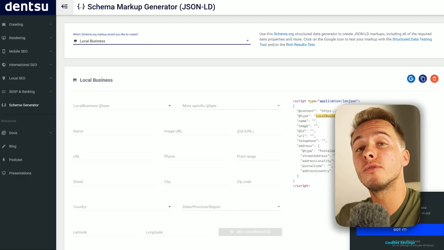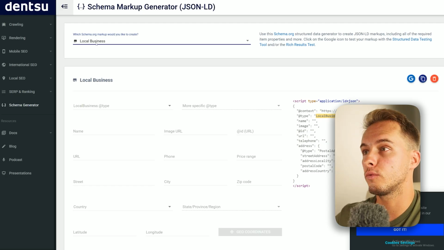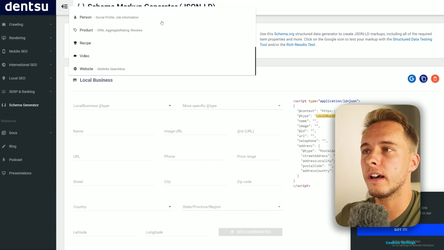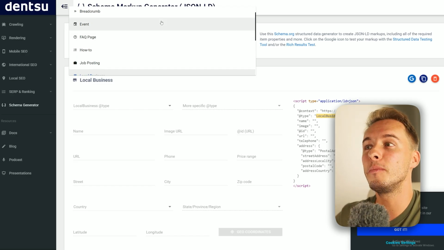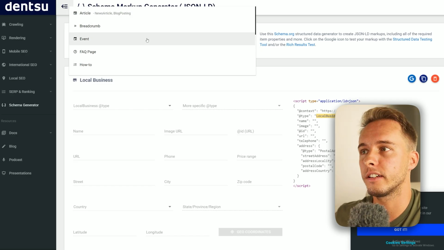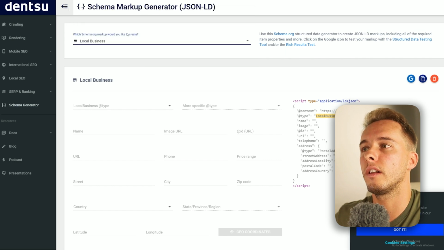You just have to go to this tool right here that is in the caption as well. And then right here, it lets you add a lot of different schema. When you get mega advanced in SEO, or maybe you are already, you will be able to create different schema as well and add it the same way we're going to add it now. But we're just going to do the local business one.